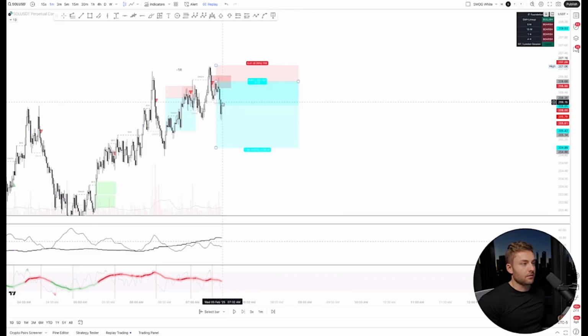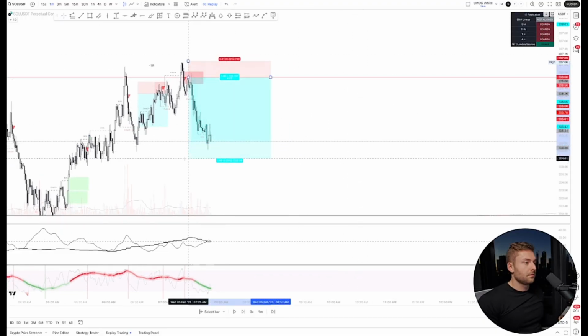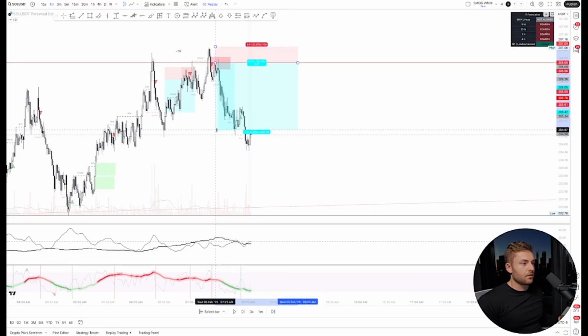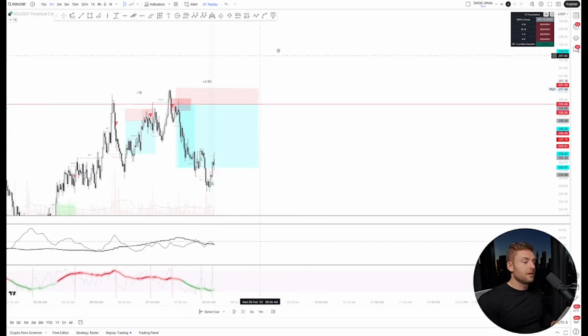Give our change of character now. After this point, stop loss is going to go to break even. We're at 1 to 4 already, so now we're going to start trailing fair value gaps. All right, so I think that a fair value gap already got populated in here. So we'll see if this gets okay. So that got wicked through. So that's plus 3.93.